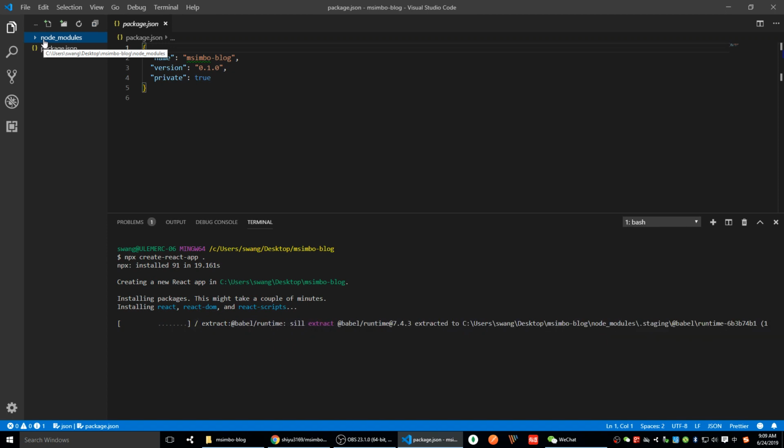Are we making a new React project? Yes. Just to help you review how we create a React app, so you can use that to create your new project.